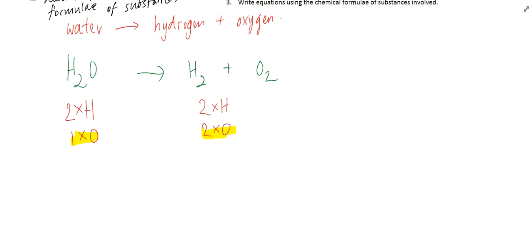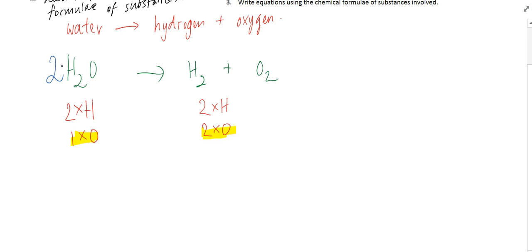And the way that chemists fix this is they put coefficients in front of the molecules. So it's probably sounding a bit like mathematics and algebra, and it's exactly that. To fix this problem of having too many atoms on one side, we just increase the number of atoms on the other side. So let's just increase the number of oxygens, because currently we have a shortage of oxygens on the left side. So we're going to put a big coefficient in front of this water molecule. I'm going to put a big 2.